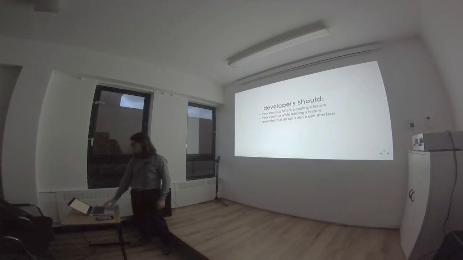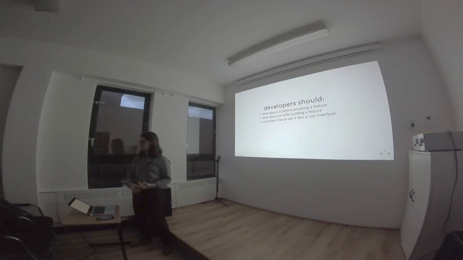So what you can do is think about the UX before even accepting a feature, whether or not we need that feature. Think about it when building, and something which I think sometimes is forgotten is that an API is a user interface. So UX actually comes down to external APIs that you may be releasing over the web, or if you're building a library that's going to be reused, how you build your API is quite important. But it even comes back down to the internal bits of the code, right? Everything's a user interface. It's just different types of users.